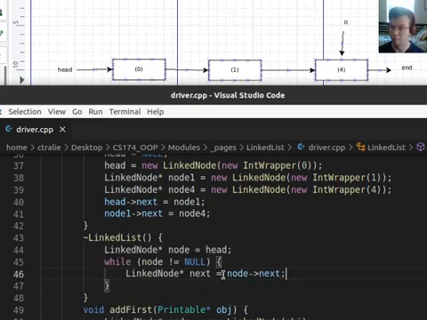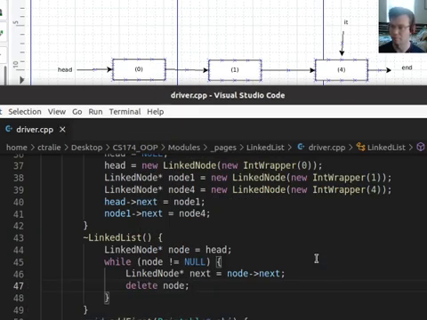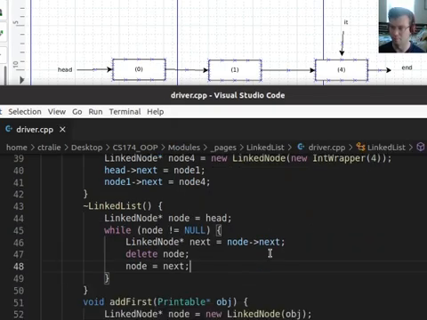This is not null, so I should be able to dereference it and get to the next thing. So let me store that, and then I can delete this node. I'm going to delete the dynamically allocated container. And then I'll change this pointer to be the next thing that I remembered.